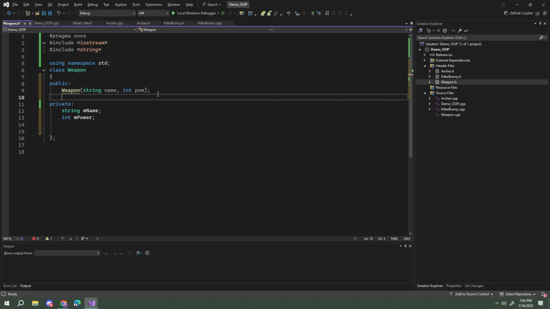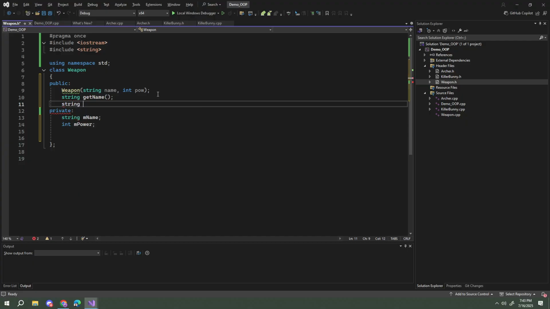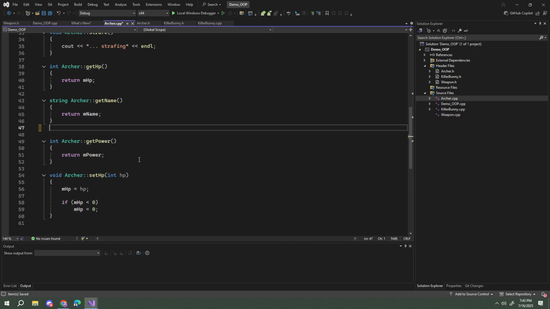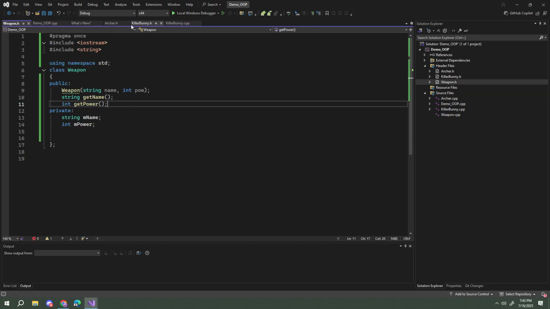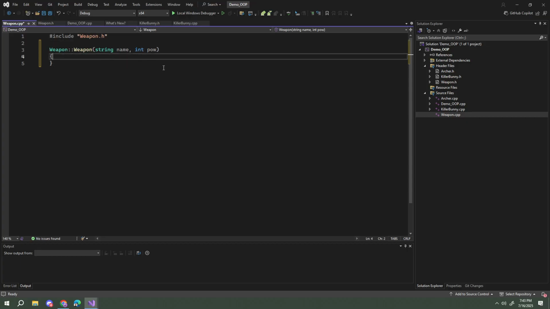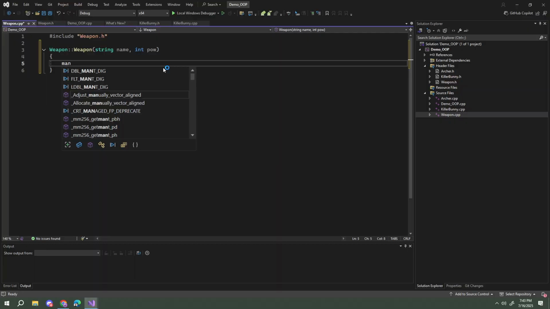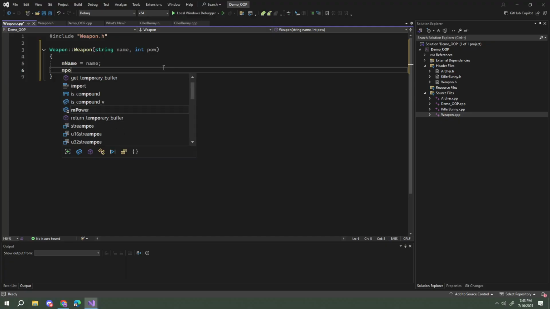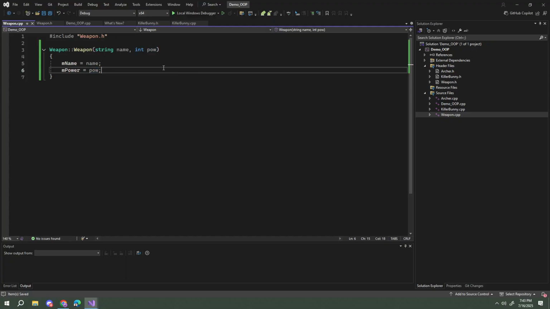And of course, get name and get power. Why are you going to archer? Why? Weapon. So m_name is equal to name and m_power is equal to power.